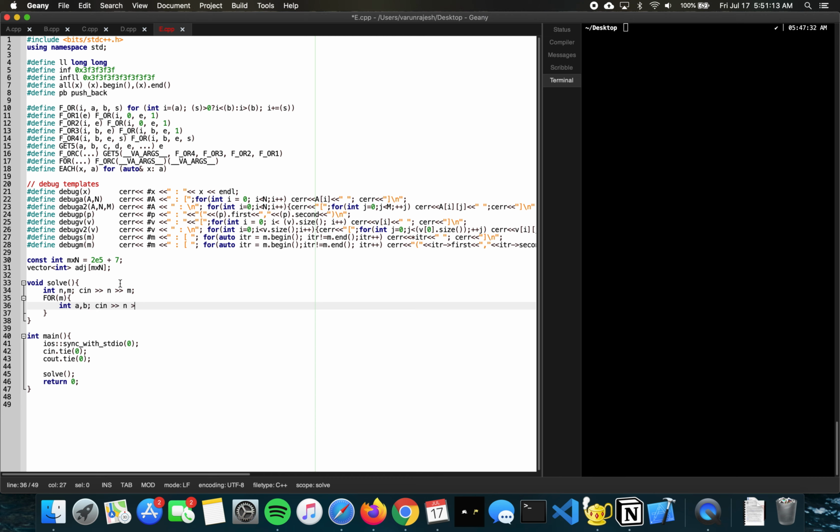We read them in, and just for ease, let's 0-index everything. Then adjacency of a push back b, and adjacency of b push back a, because it's an undirected graph. Okay, that makes sense.